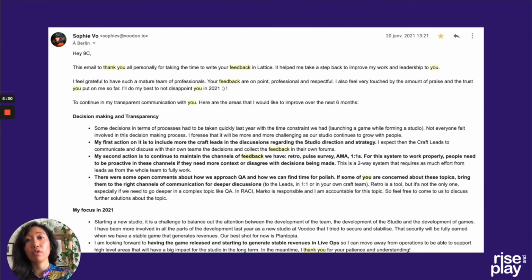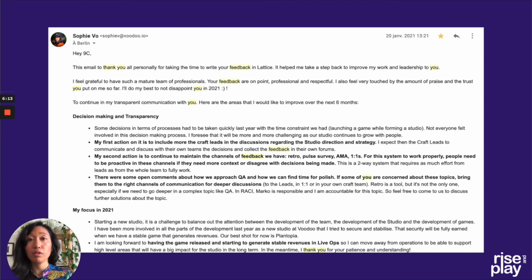First, thanking them for the feedback, saying it was great to have it and I'm very grateful, and that I take it seriously and will work on the things that stood out as points to improve. By showing this to the team, my intent was to show that no one is better than each other, that we all have things to improve, and that we support each other in our development goals as a team and studio. That is also what created the connection with the team, understanding that we are all on a path of development, trying our best, and no one's perfect.